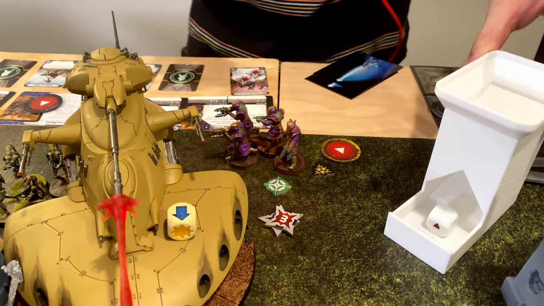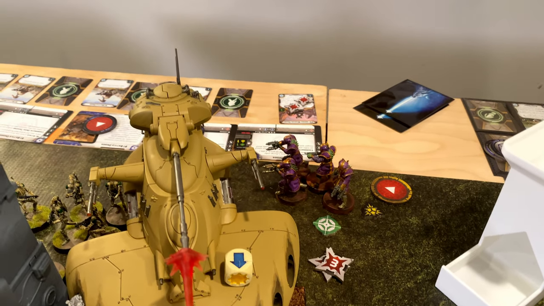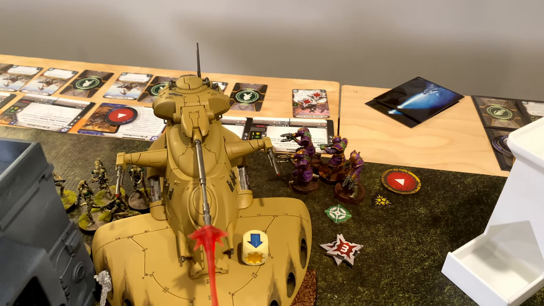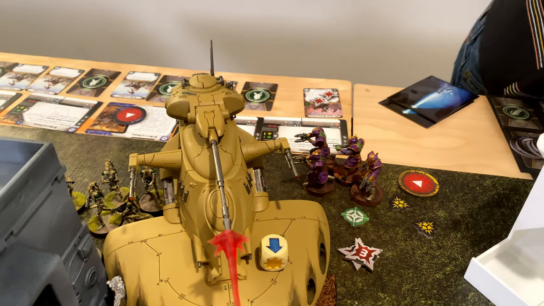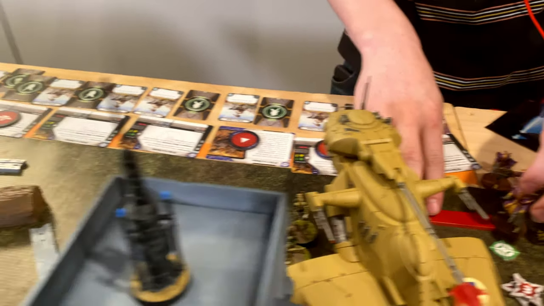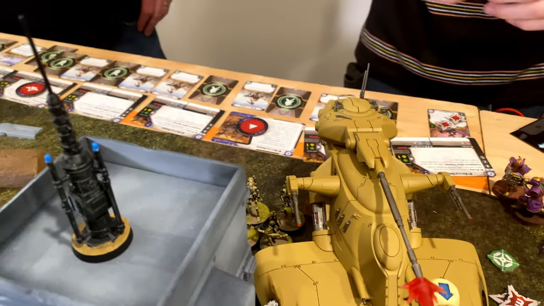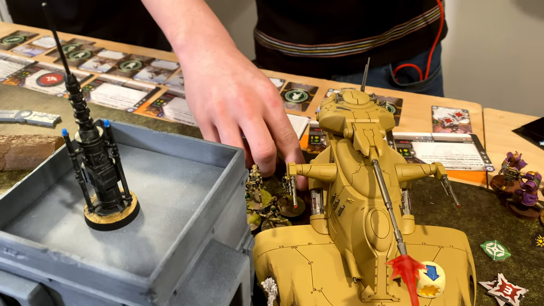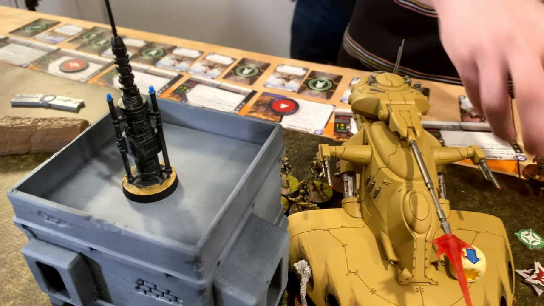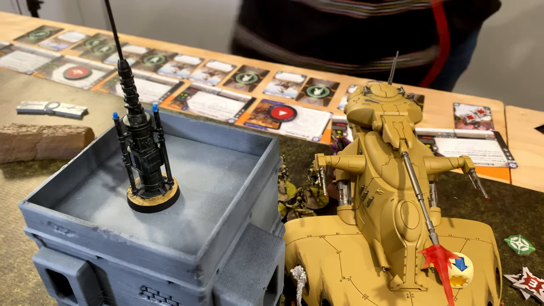So first they got to roll off their suppression, which they don't manage, so they are going to choose to gain a suppression to take a move action. Where are all the suppressions? Okay, I got a suppression. And move these out of the way. And then they are going to spend their action to move up, get that base to base, and enter combat with that squad. And that's their turn.